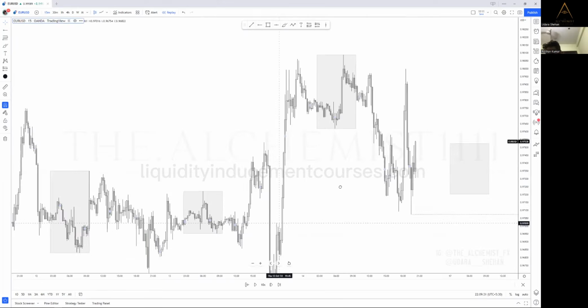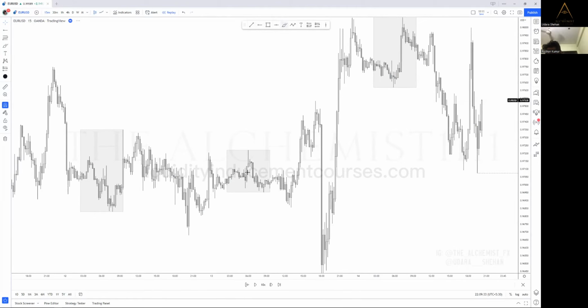So let's see some more. Look at what happened here. We had Asia. See this? You can see this. We had Asia. We had a false run in the opposite direction. So at what time of the day are we expecting it to reverse? At London kill zone 11:30 or else at 12:30. 12:30. So can you see what happened at that time of the day?